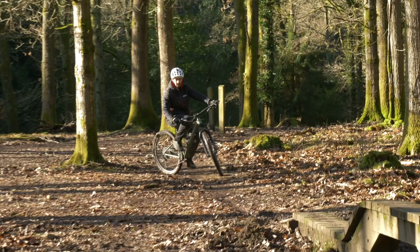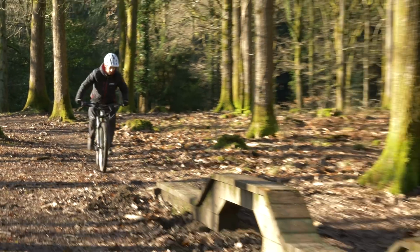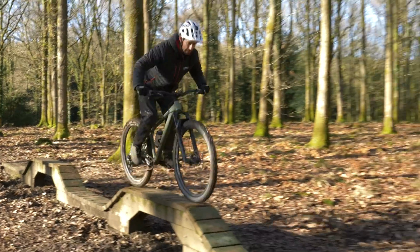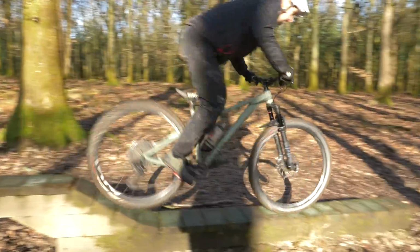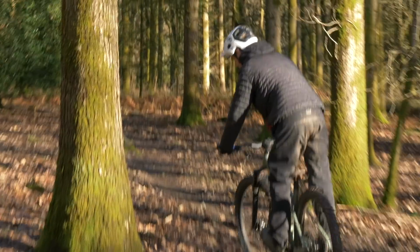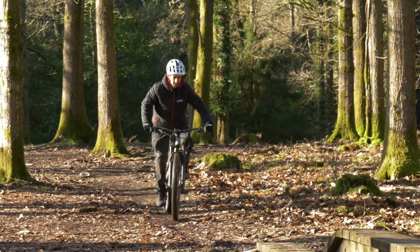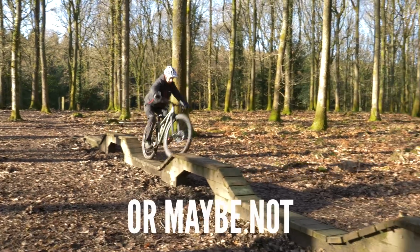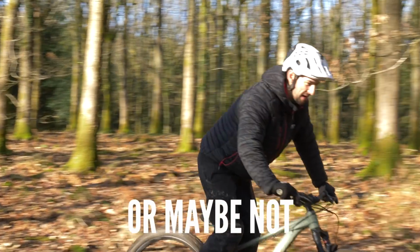then hopefully you'll be better than I am in the first place. See, this one's well easy because it's so much wider. Thing to do here is just try and keep your speed without having to pedal. So a bit of pumping. Oh, so easy, did it first go. It's another variation of the skinny, although this one is slightly wider, thankfully. You've just got these shonky waves in it.